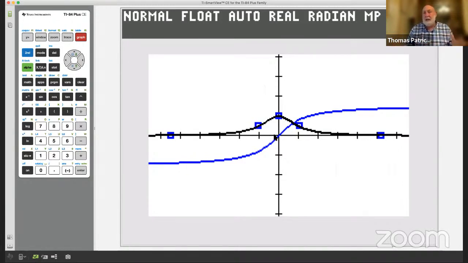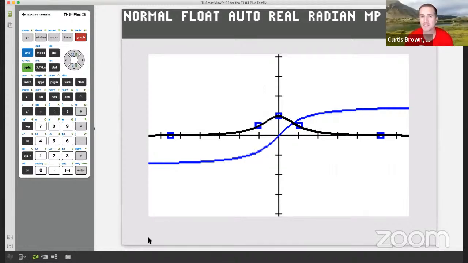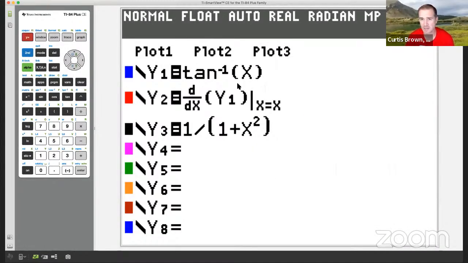This visual estimation of slope values is a really good exercise. Every new function we hit, let's try to sketch a few points we think are on the graph of the derivative, and then as we derive the actual derivative, check to see how good our eyeballs were. The way you did that in Y2 is pretty generalizable. You can go back and change your Y1 and then do this same exercise repeatedly with different functions.